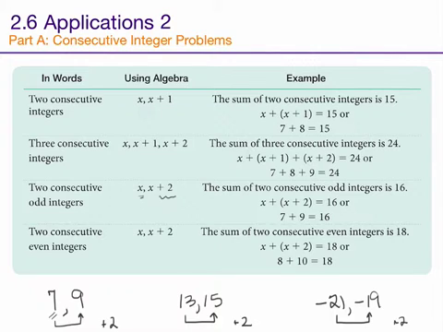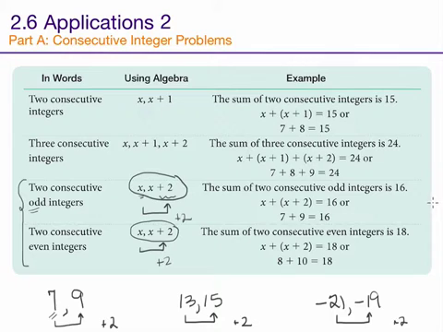What throws people is that if 2 consecutive even integers are a number and 2 more than a number, when they see the word odd, they think the first integer has to have some odd number added to it. But the thing is, whether they're even or odd, to get from one even integer to the next, we have to go up 2. To get from one odd integer to the next, we also have to go up 2. So whether you're dealing with consecutive even or odd numbers, whatever the first one is, you need to add 2 to get to the next consecutive even or odd number.